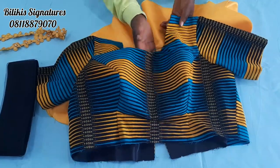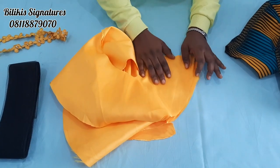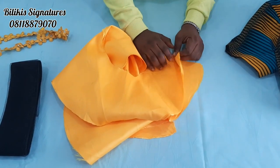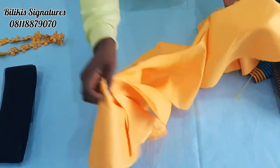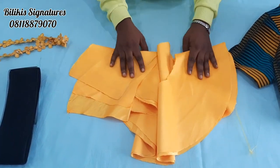It's time for us to attach the flounce. So luckily now I have a brighter satin to make my flounce. Initially I made use of taffeta, but I don't really like that. I prefer brighter satin because at that time I didn't have this, but now I've gotten it, so I've cut out another flounce the same way I taught you, just that I use 1.5 yards to cut this out. So if you want it more or less, it totally depends on you.